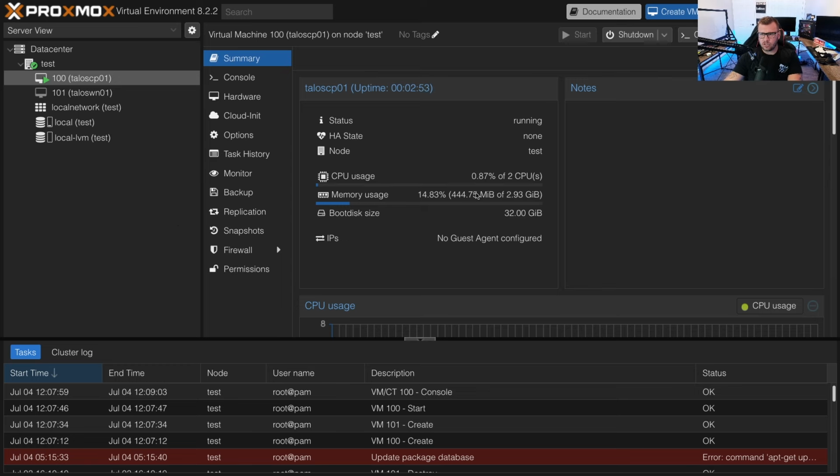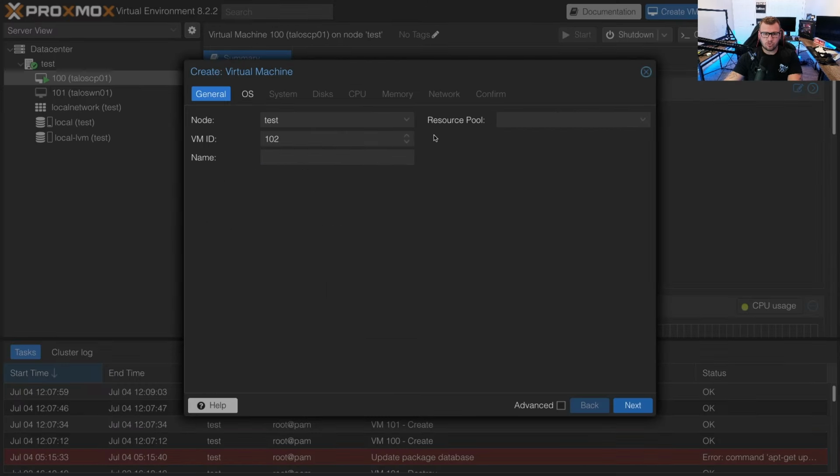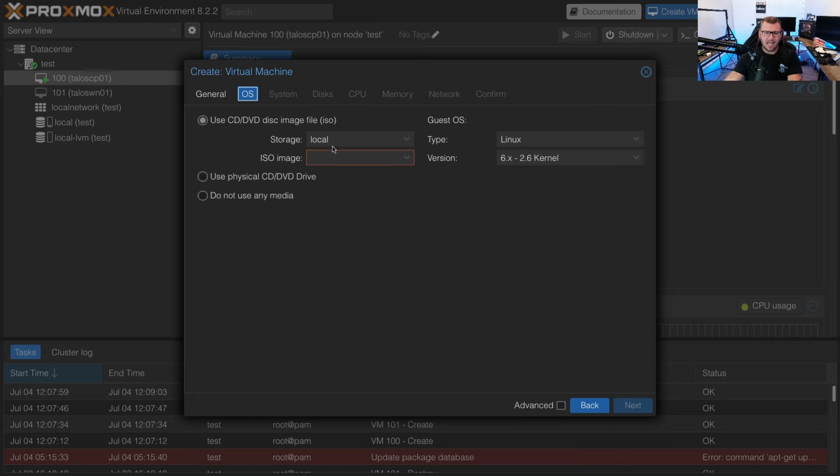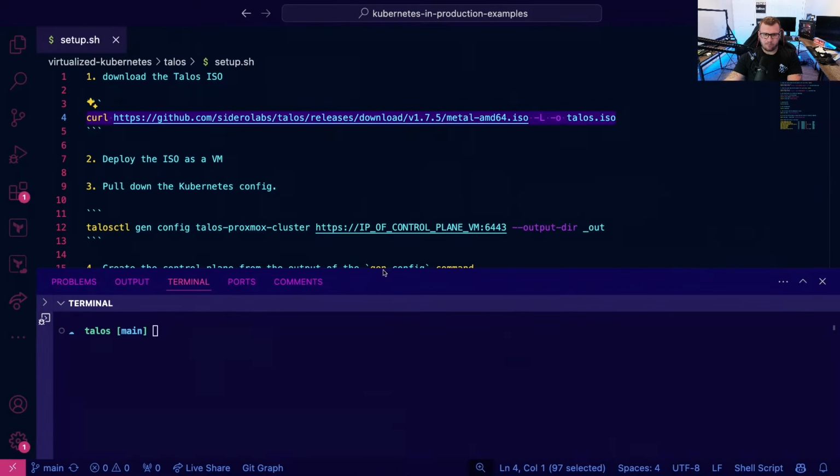So the first thing that you're going to want to do is create a VM, okay? And I'm going to say Talos CP01. I already have them created, but I haven't configured them or anything. I just have them running here so we didn't have to waste any time. And then you're going to want to choose your Talos OS. And how do you get that? Well, if you go ahead and just run this curl here, it's going to download the latest 1.7.5 Metal ISO. Okay, and this is able to run in a virtualized environment.